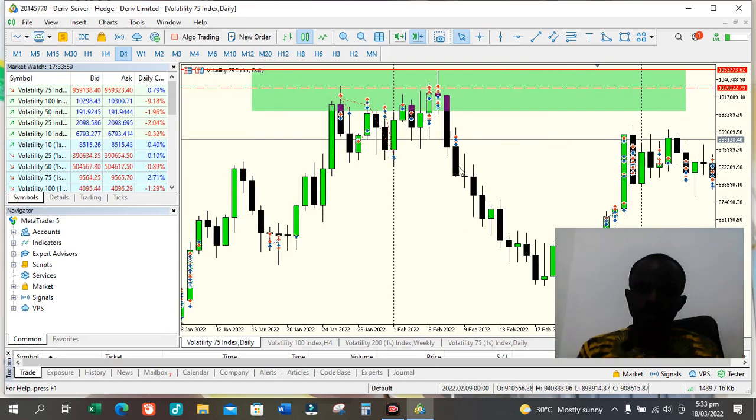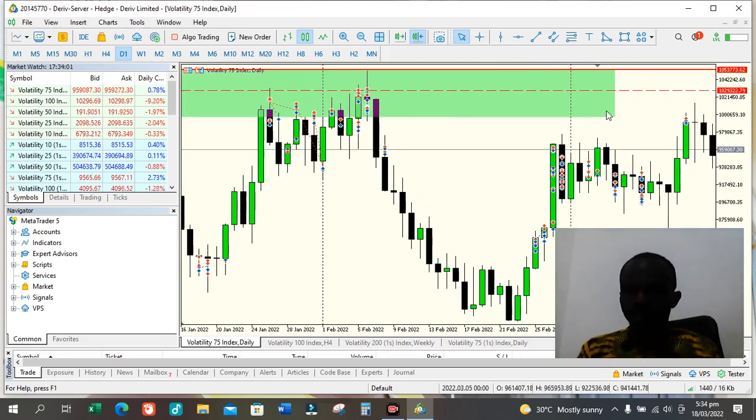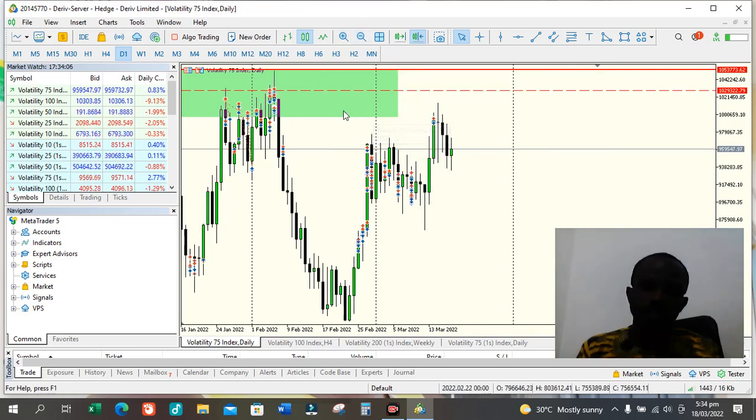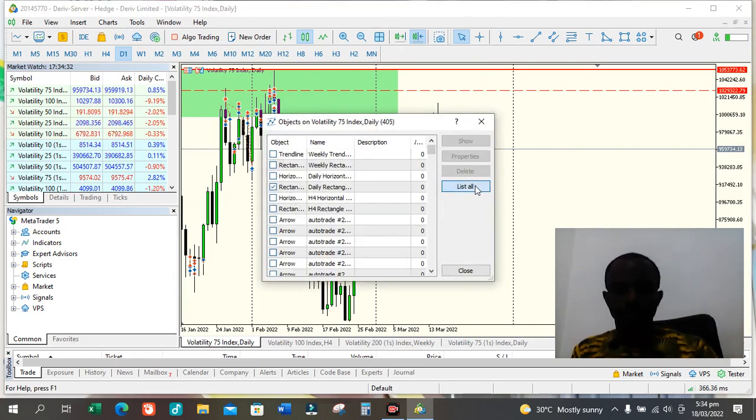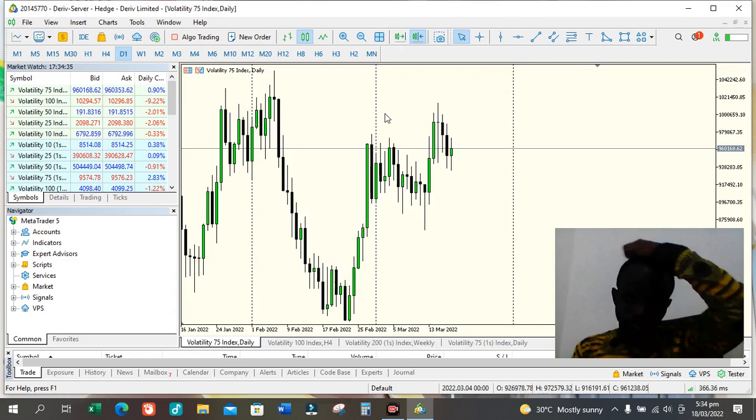So price trades, comes here and then back, and now you realize that price is not actually trying to quickly rally away from that point. So you see that price has traded back to this level. Now let's see, when it came here, what did it see here that it traded back here? So let me quickly delete everything from the chart so that we get the chart clear.